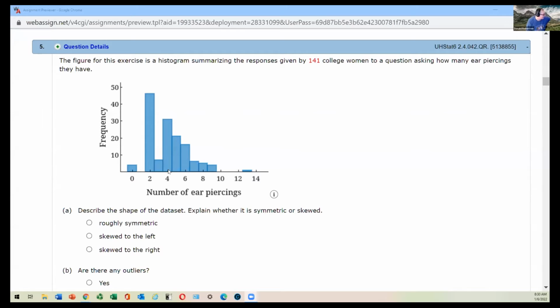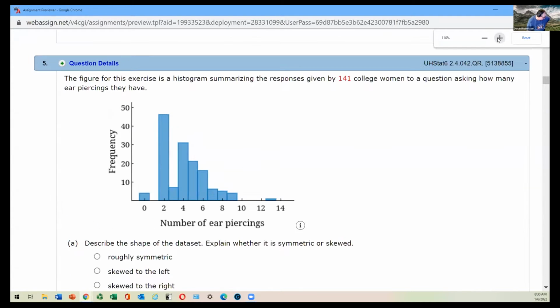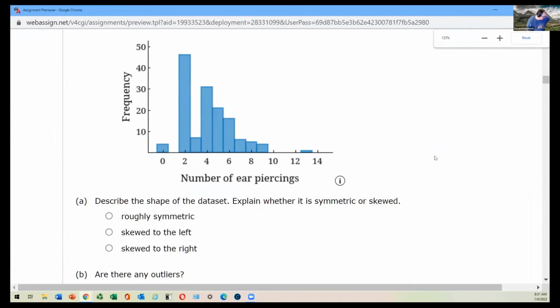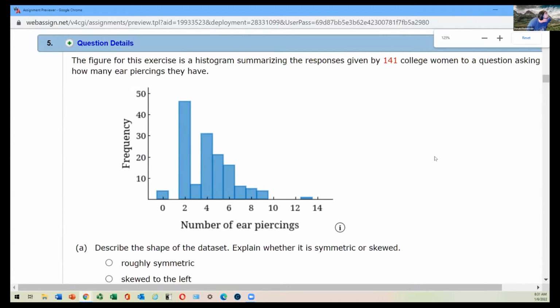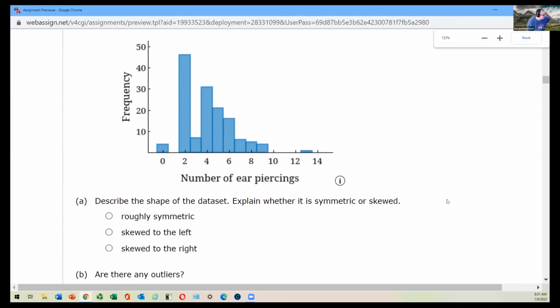We're good. Right, hopefully you are now saying question 5 from the homework. Is that correct? I want you to say something. We are good, okay. Now maybe I can make this a little bit bigger. This is a different class, but it's an ear-piercing kind of story. And let's look at this one.